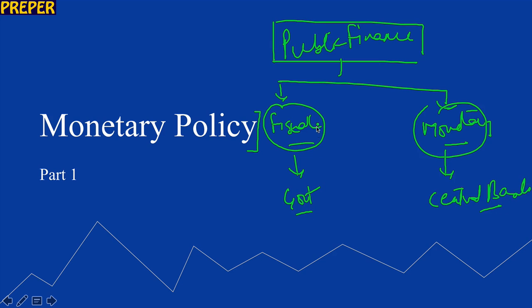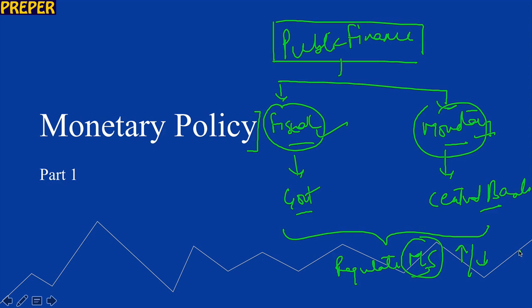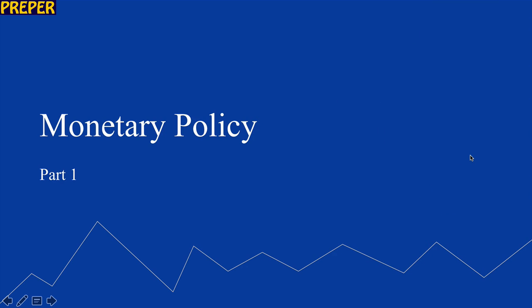So every country has fiscal policy which is in the hands of government and monetary policy which is in the hands of central bank. So the job of both these entities is basically to regulate the money supply in the economy. Regulation means increase or decrease. For fiscal policy, you should view the course on fiscal policy. For monetary policy, you should view this course. And monetary policy is in the hands of central bank of that country. In India's case, it happens to be the Reserve Bank of India or the RBI.